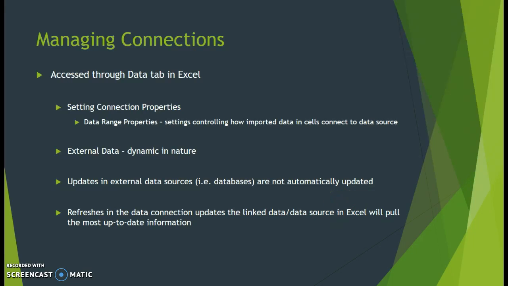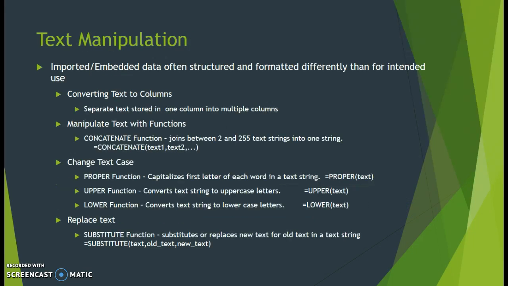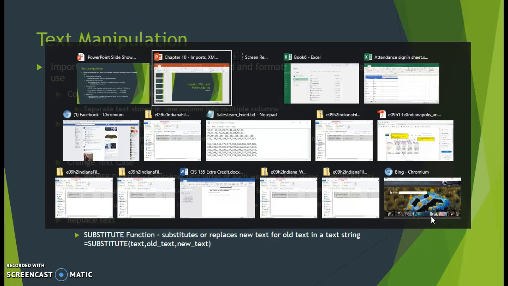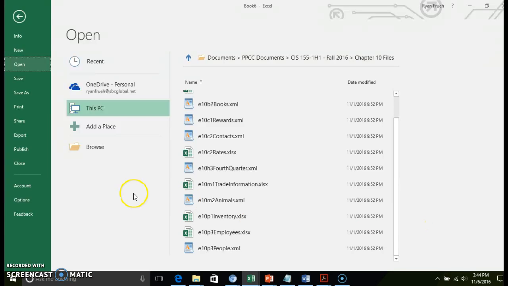So again, one thing to note is updates in the external data sources are not automatically updated in Excel. Those need to be refreshed, and those only refresh through a maintained connection to the source database. So again, refreshing the data updates the linked data in Excel, and that will pull the most up-to-date information.